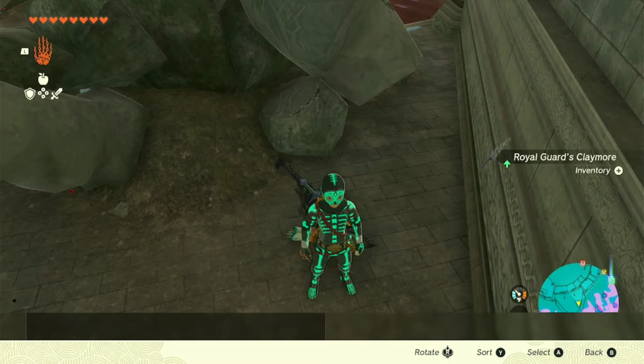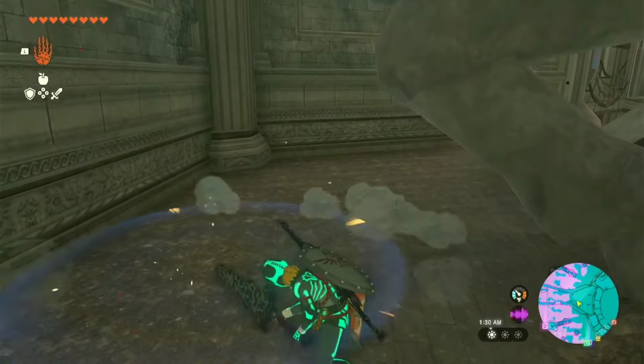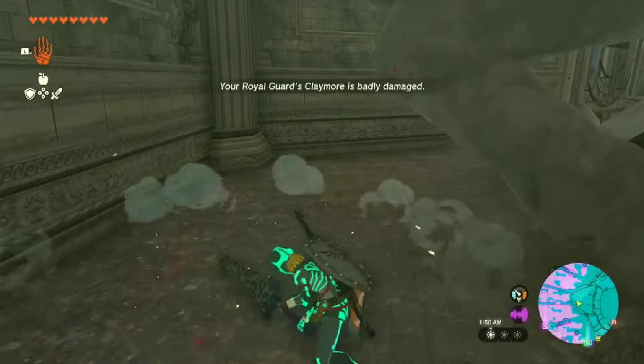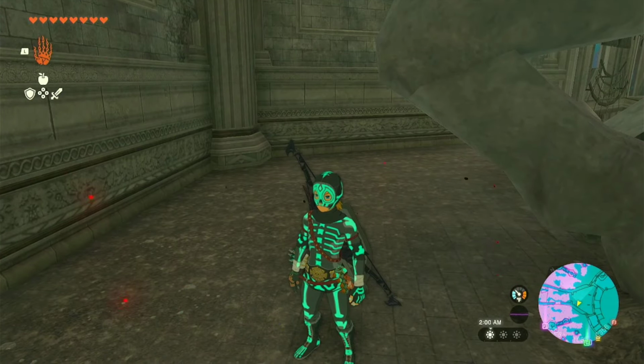Now this is the sword, but it's not the sword we want. So now we actually have to break the sword. I know, you're wondering, why do I have to break the sword if this is the most powerful sword that I need? Well guys, that brings me to the next step.